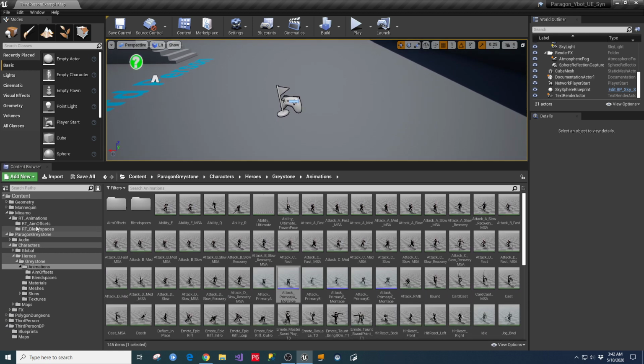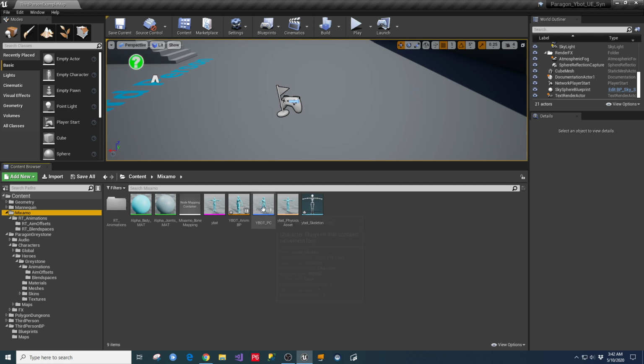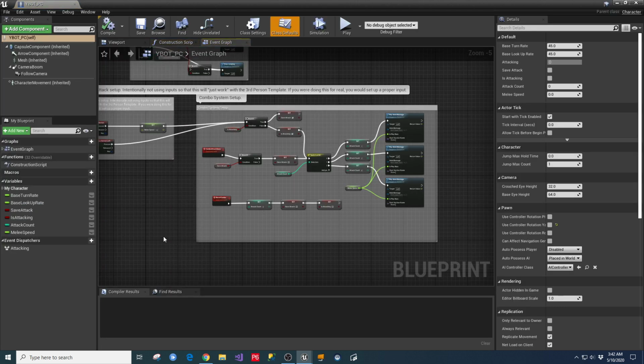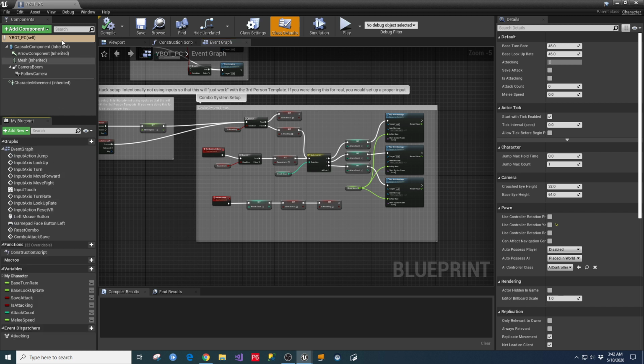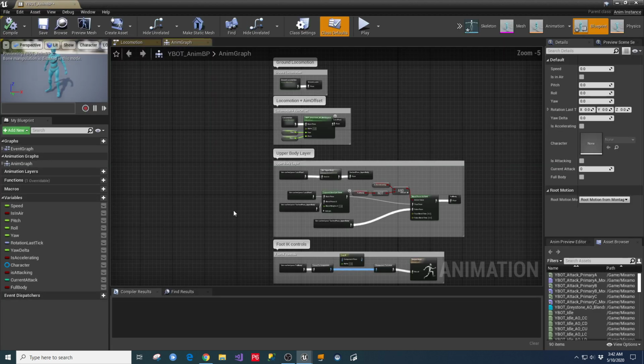And the last part that we should have to do is go back to our RT animations section, actually to the Mixamo folder, under the YBOT player controller. We did that one. We want to go to the one for our YBOT animation blueprint.